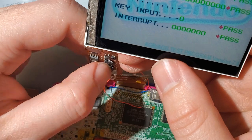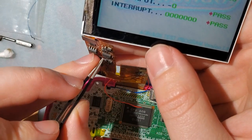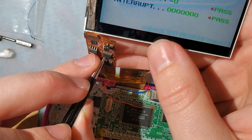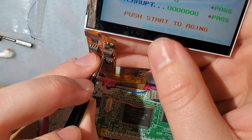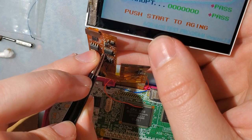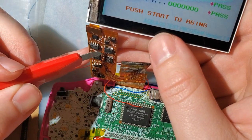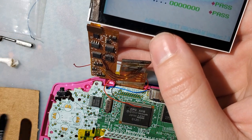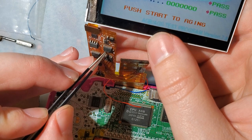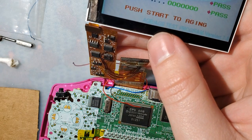Ooh. That might be it. Let's resolder this, because this wire is not even connected. I can't grip it with the frickin'... Ooh, I think that's it. Let me stop messing with that. Let's solder it.